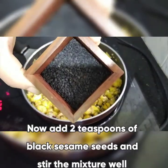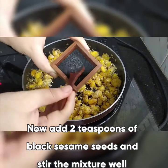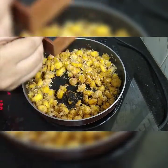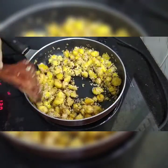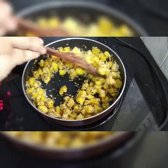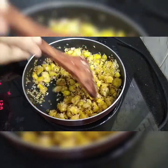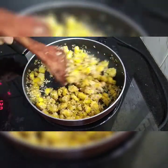Now add 2 teaspoons of black sesame seeds and stir the mixture well. In Siddha and Ayurvedic medicine preparations, black sesame seeds are more used because the calcium content is more in black sesame seeds.